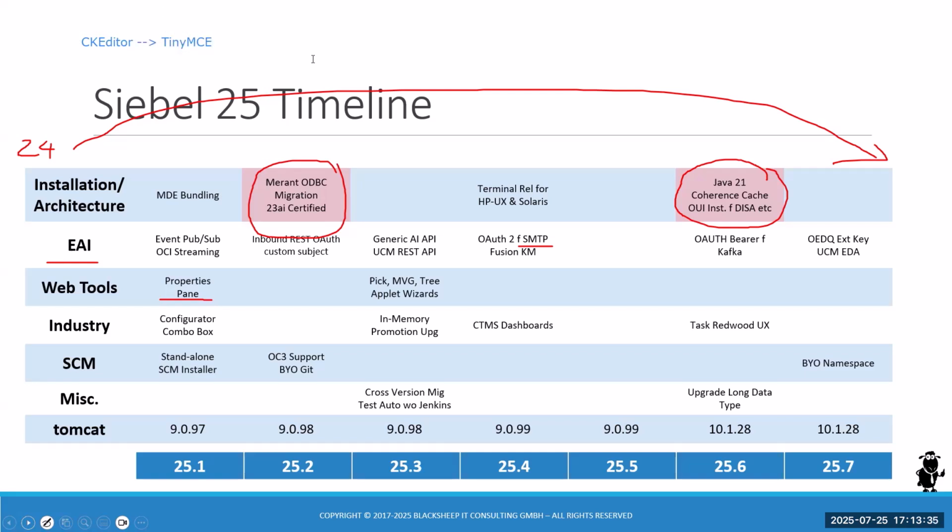If customers are using that functionality and especially have customized CKEditor, then you have to customize TinyMCE, and that's a different beast.